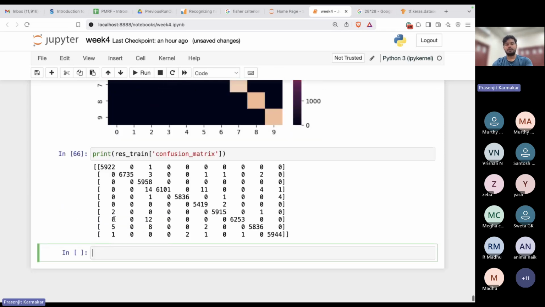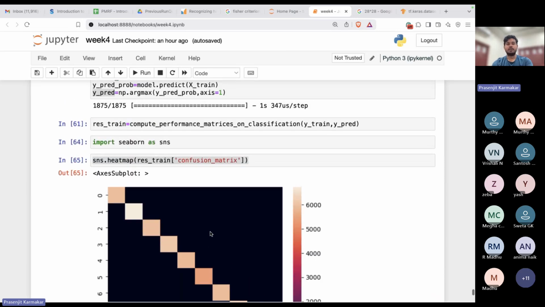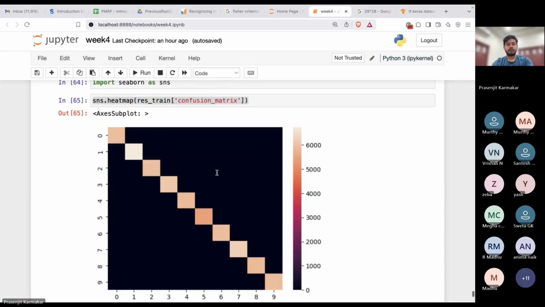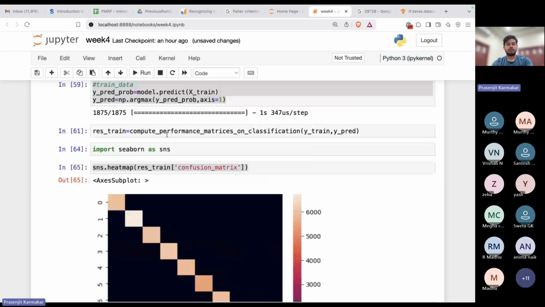Yeah. So these are things 5 to 12. There are very minor things that get misclassified. And if you just go and see those images, they're actually cases where, let's say, the image is so distorted or so ambiguous that it looks like a 9, but it's a 4. Okay. These things can happen. So this is for training data, right? We can also do it for testing data. Yes, testing data.